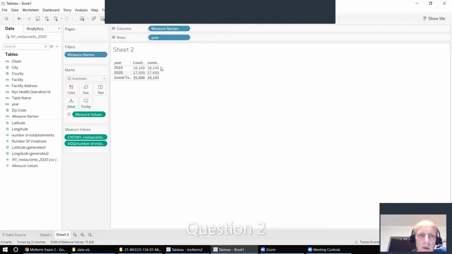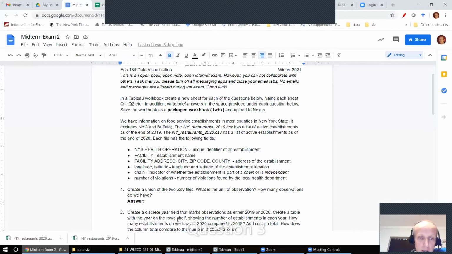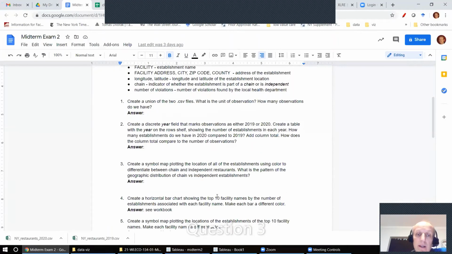And so indeed, we see that in 2019, we've got 18,149 establishments. In 2020, we have 17,659. And the grand total, the number of distinct establishments that we have across those 2 years, is 19,145.